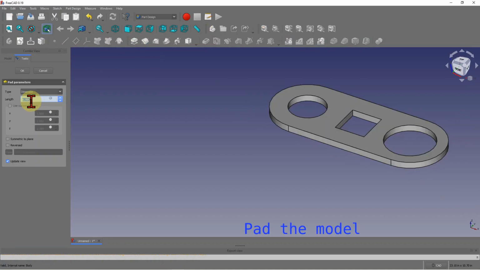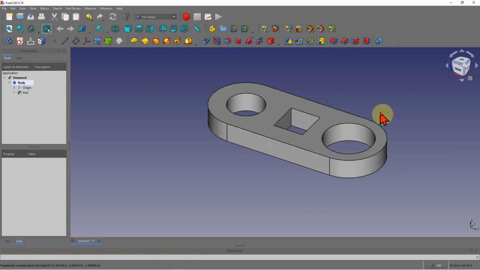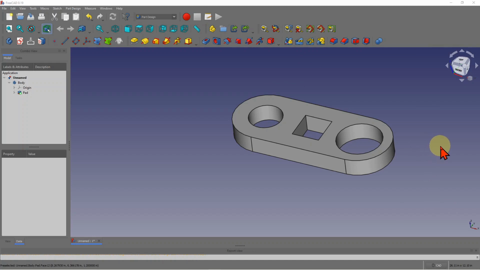Okay, now what I can do is pad this one sketch. Let's say I'll give a thickness of 1.2 inches, and now this body has a certain thickness to it. So next thing I want to do is move this body away from this XY and XZ plane.